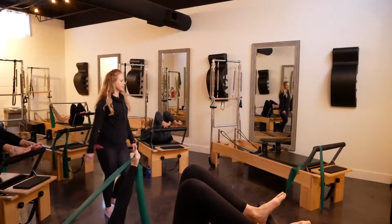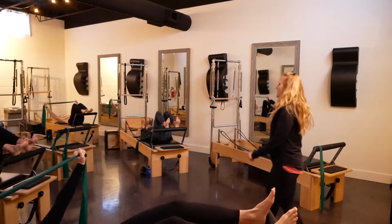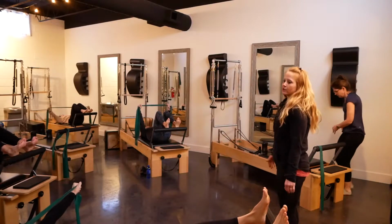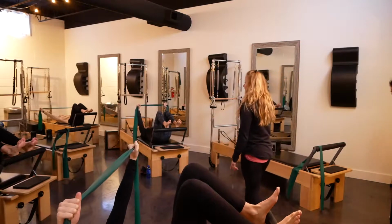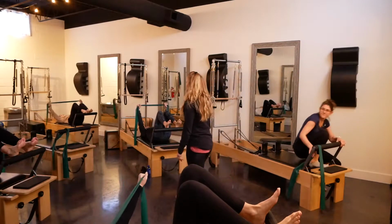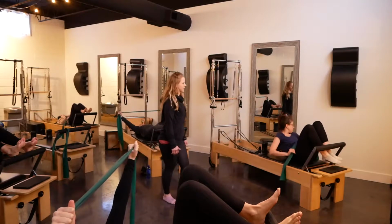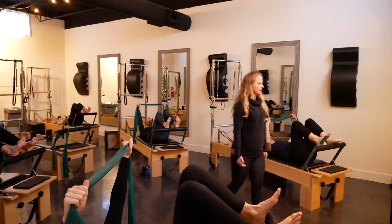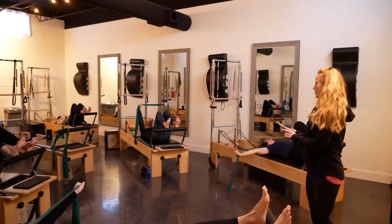Now your heels are in line with your sits bones. Let's go ahead and breathe while we're waiting. Inhale through your nose, feel your three-dimensional expansion around your ribs, your side ribs, and your back. And exhale out through pursed lips, blowing out birthday candles. Inhale, sniff a rose. Exhale, blow out birthday candles.